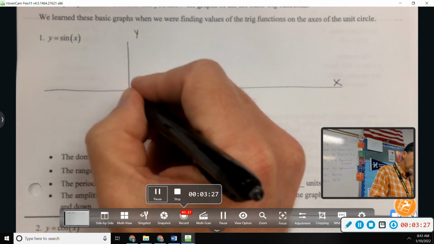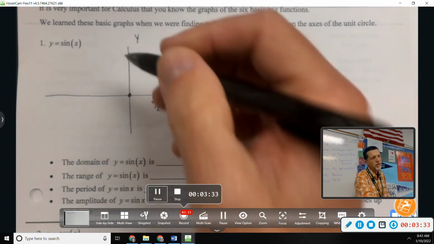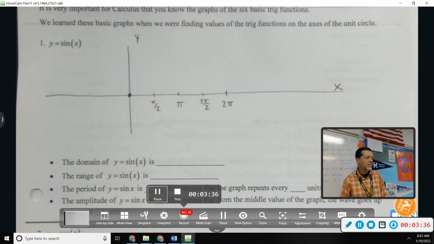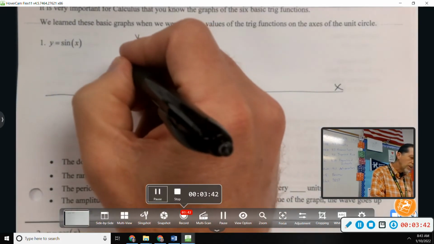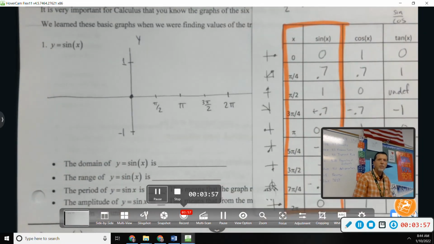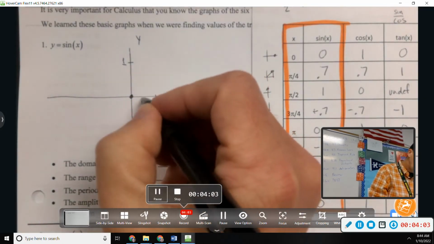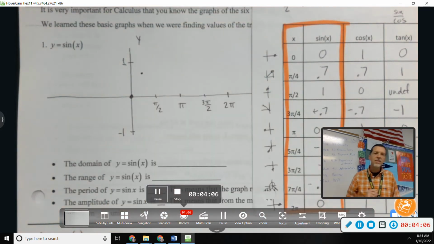So the sine of 0 is 0. What's the biggest, I'm thinking about my y-axis label here, what's the biggest value sine gets to? Look at your table. 1. And what's the smallest it gets to? Negative 1. So right now all we're doing is taking our table of values that we made and putting them on the graph. And we're not really skipping over pi over 4. It's there. It's just 0.7 is not. I just don't want a hash mark for it just because it muddies up the graph.